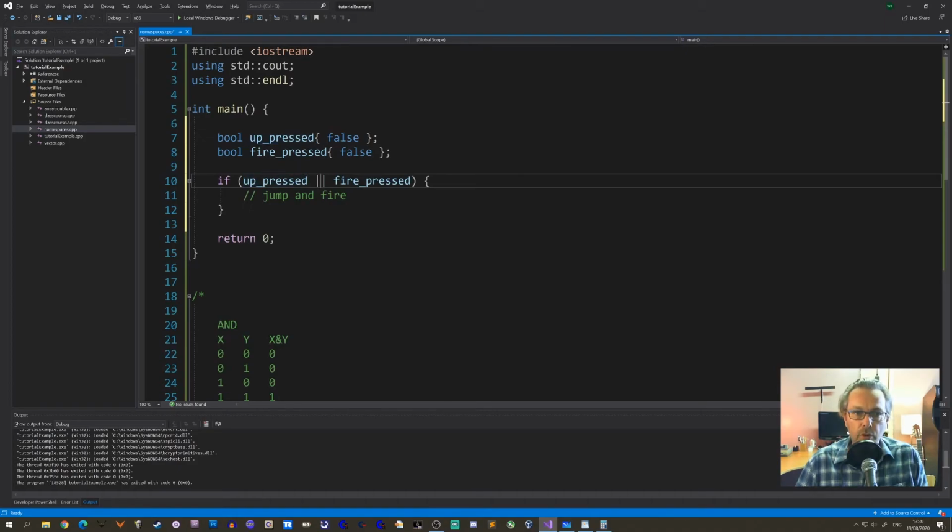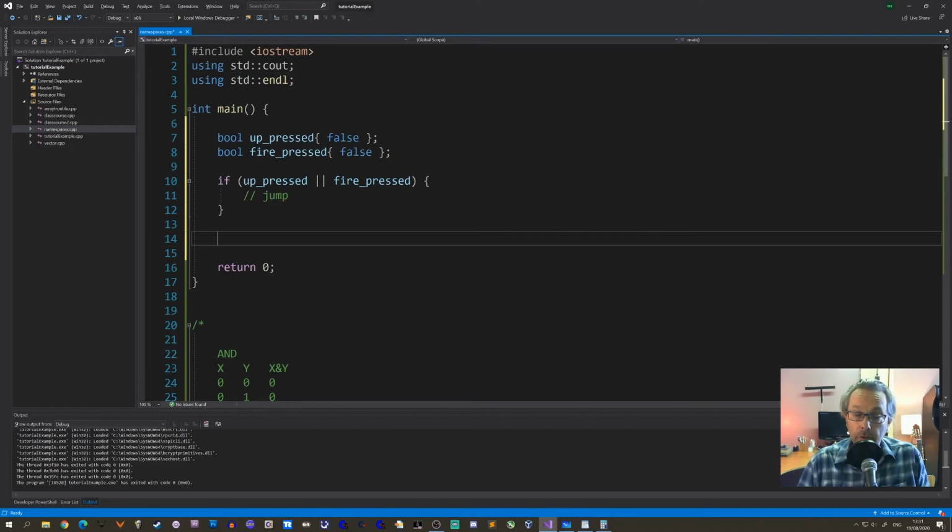If up pressed or fire pressed, then jump. In some systems, up is jump and fire is jump.